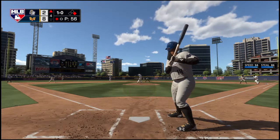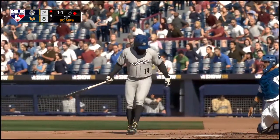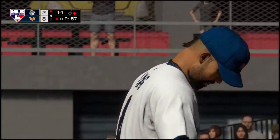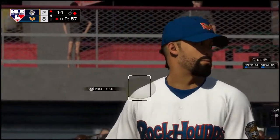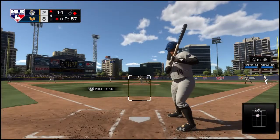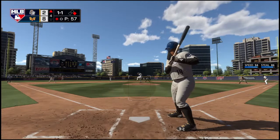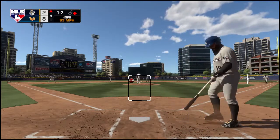In for a strike. It's 1-1. Hey, I don't mind that batter taking that strike right there. He's walked a couple people early in this game. Got to find out if he can find the zone. If he wants to walk them all in, we'll take it. Fastball called strike. 1-2.